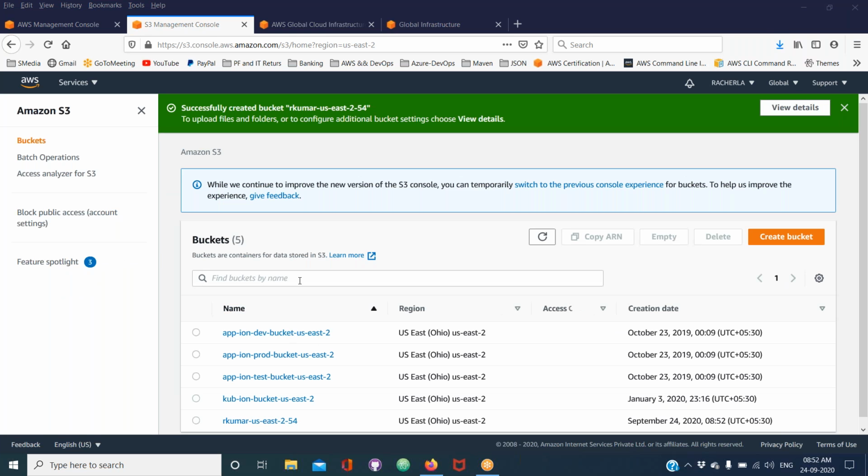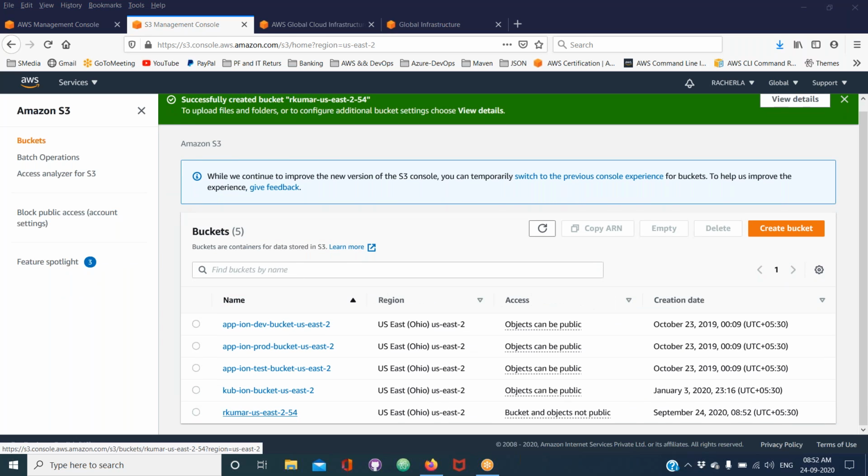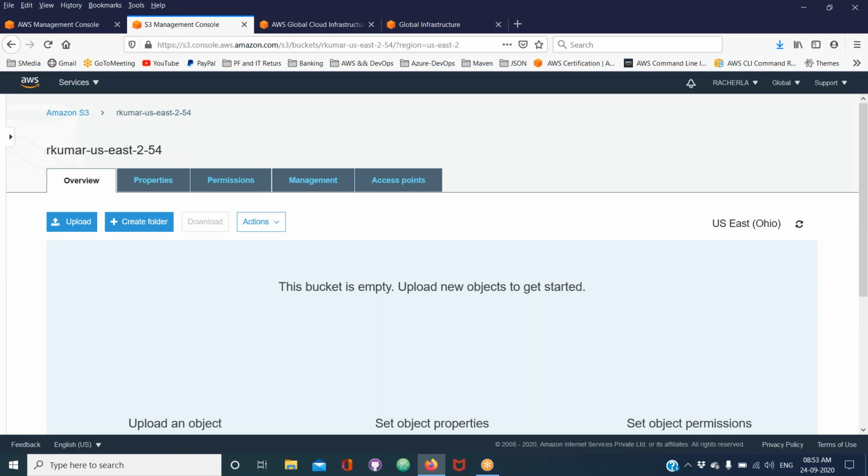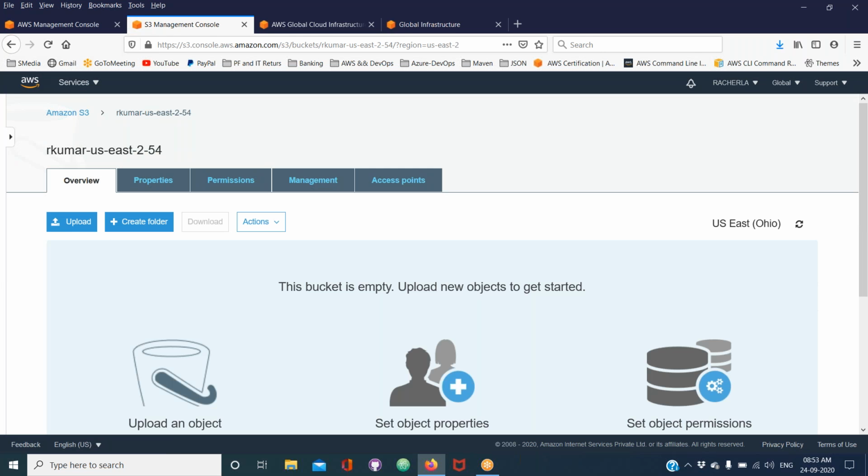Now, people, I hope you can see a bucket in my account. I'm going to show you the contents of it. Now it's an empty bucket. So what do you mean by bucket? A bucket is nothing but a kind of folder structure where you can start posting files.